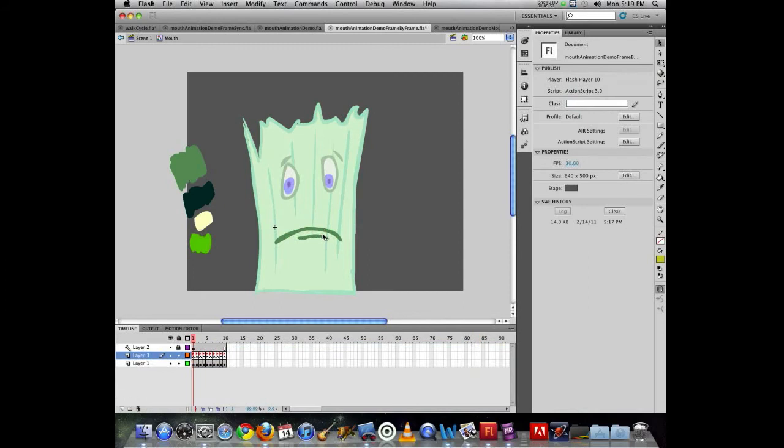If I double click on the mouth symbol, it brings me into the mouth's symbol, and I can see that the mouth is comprised of 10 individual pieces of artwork. Each one of these pieces of artwork corresponds with a particular phoneme or sound. So I have my closed mouth, and then I'm going to have my consonants of M's, where you purse your lips, you pull it tight: M's, B's, P's. Then I'm going to have my O's and my F and V sound, where your teeth come down and bite on your lip.